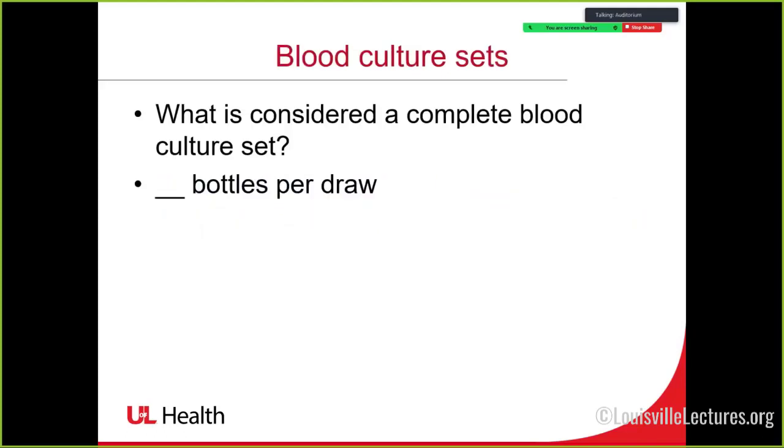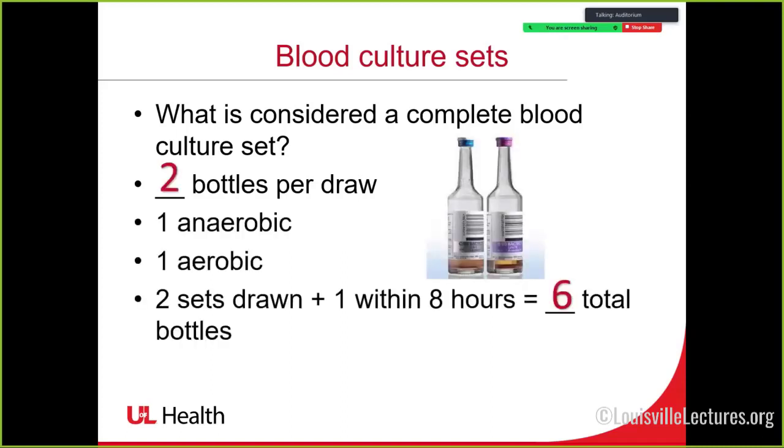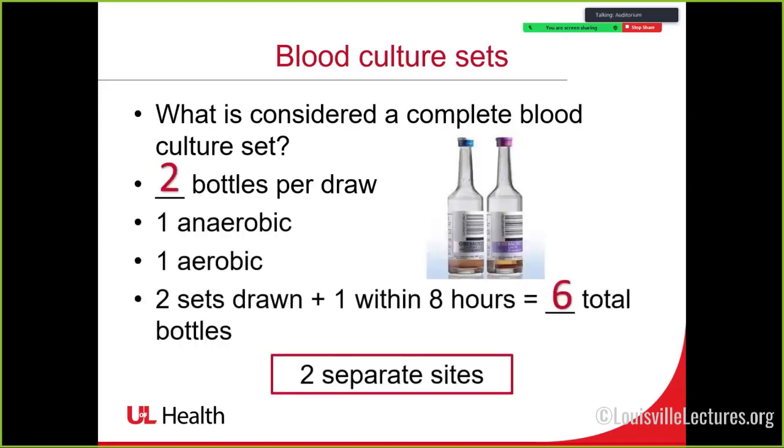But first I want to ask, does anyone know how many blood culture bottles are in a set? What does this appropriate ordering look like for blood cultures at our institution? 2 bottles, 2 different sites, far away from each other. That's like 10 cc's of blood, I think. Yeah, there you go. You got the whole slide. Decent chunk of blood. Yeah, so that was the whole slide.